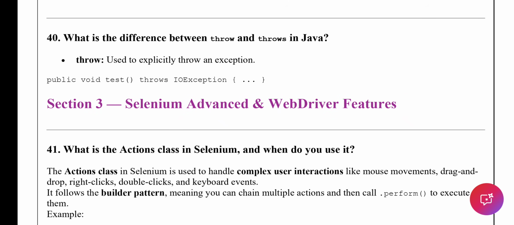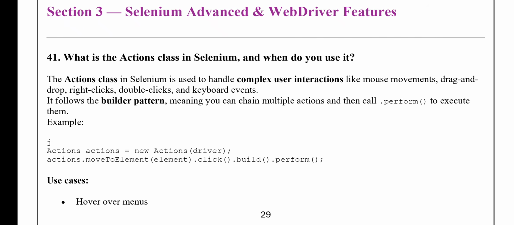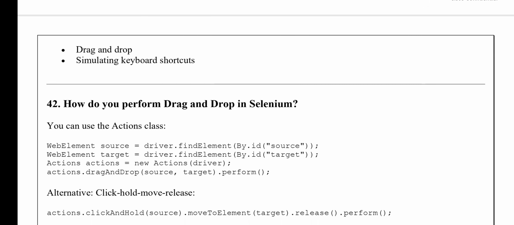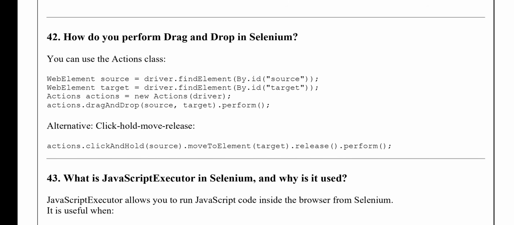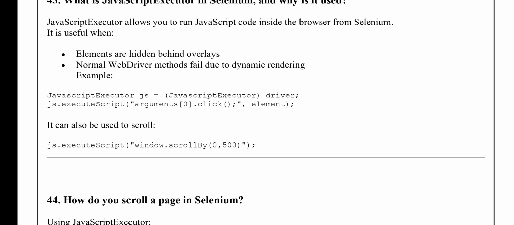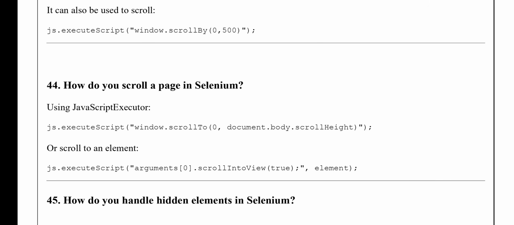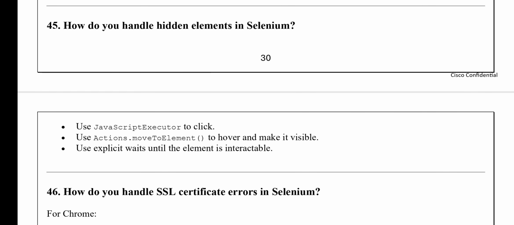Okay. And in section 3, we have discussed the Selenium advanced and WebDriver features. What is the Actions class in Selenium and when do you use it? How do you perform drag and drop in Selenium? What is JavaScript executor in Selenium and why is it used? How do you scroll a page in Selenium? How do you handle hidden elements in Selenium?